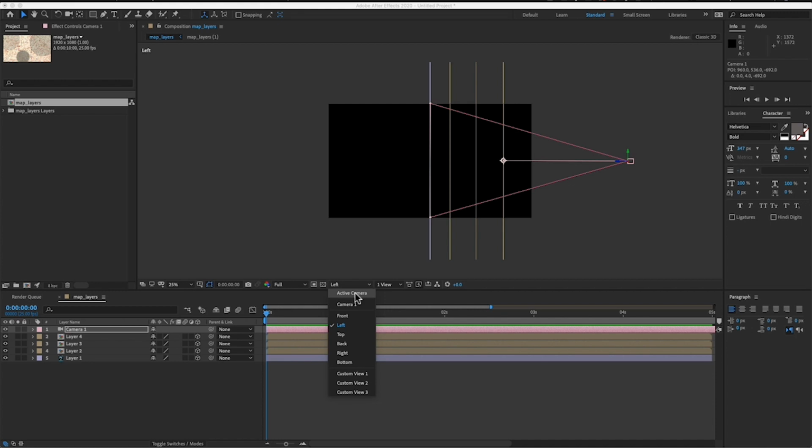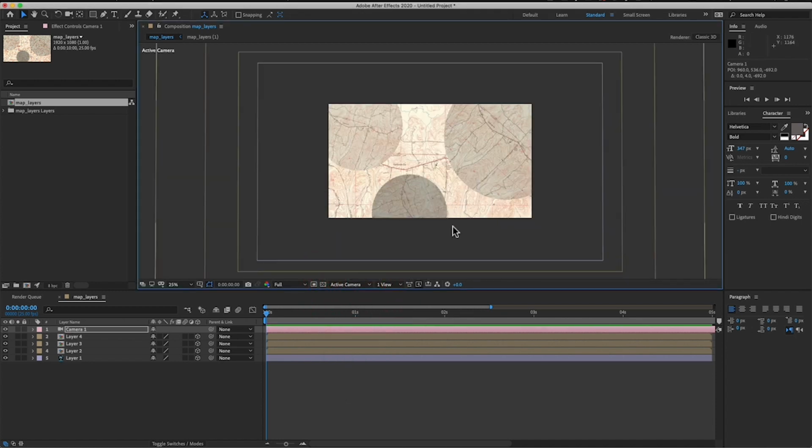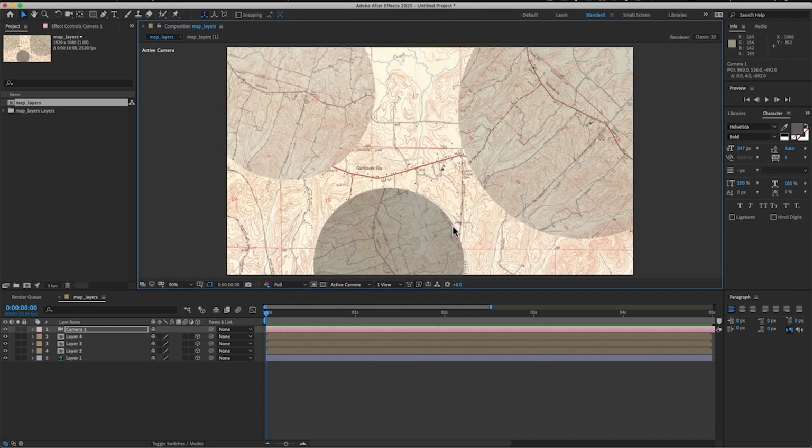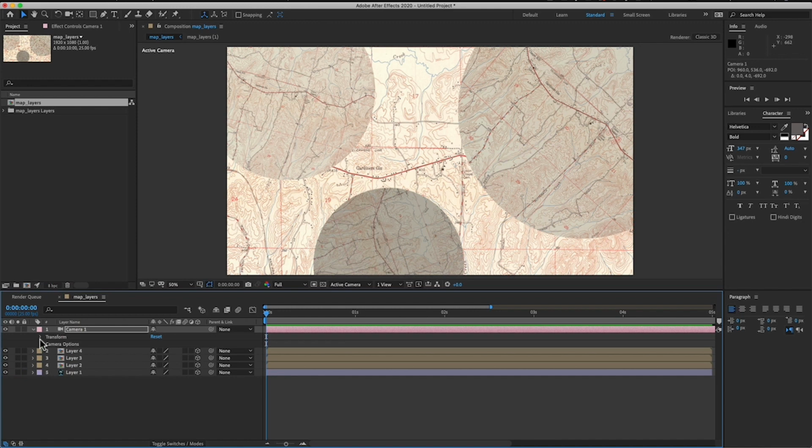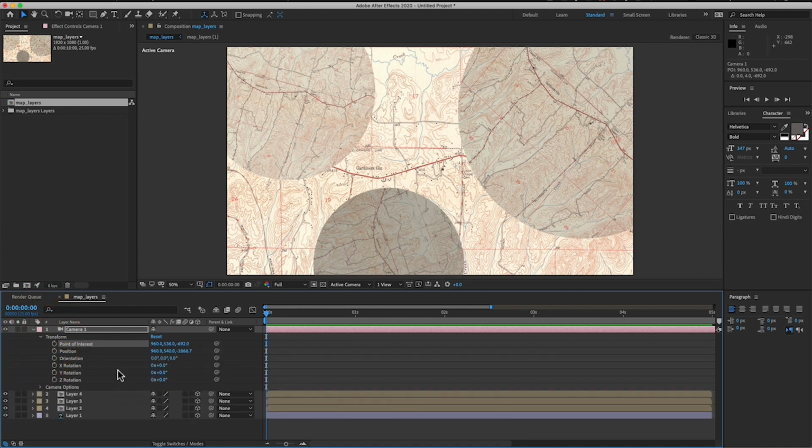And we can go camera 1 or back to active camera. That is the active camera. There. So very little difference. It's maintaining things in terms of focus. Now if we go and have a quick look at the camera options, we should be able to start to muck around with position.